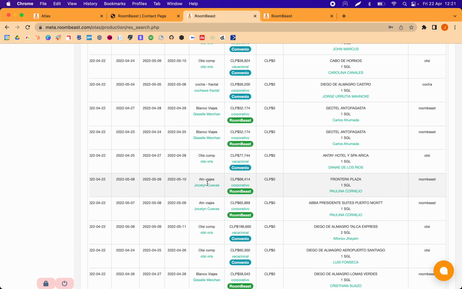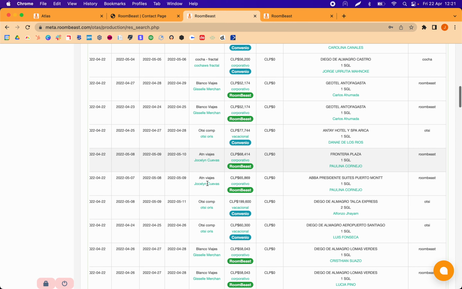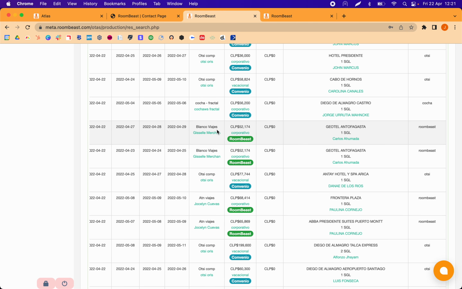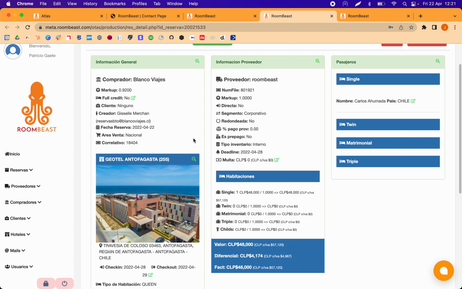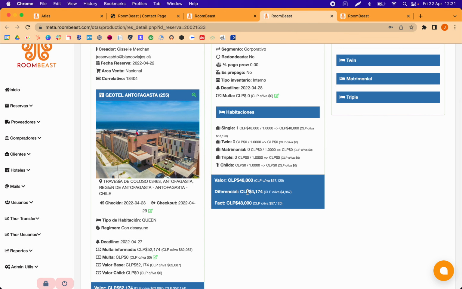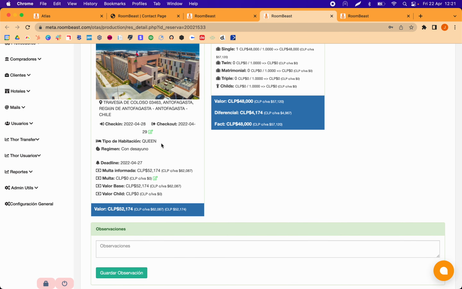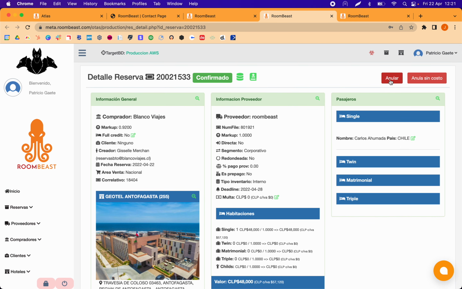So not only do we help B2B companies from any industry, we also specifically help the people in the industry that are struggling today, all the agencies as well as hotels, all with the online system. If you want to see, for example, the detail of the reservation, you can go ahead and see it. The reservation is confirmed, how much they paid, what is our margin, etc. You can cancel over here. It's very, very simple and intuitive.